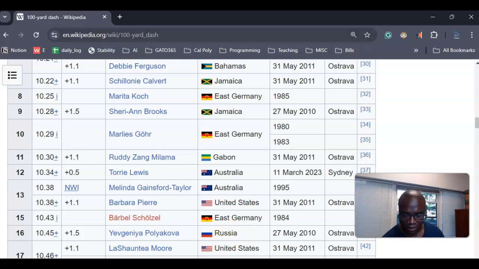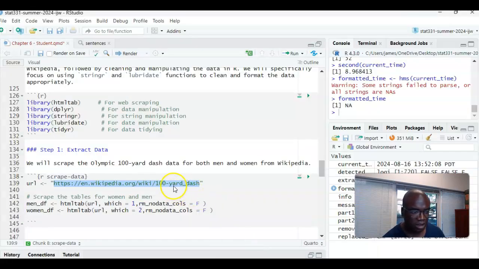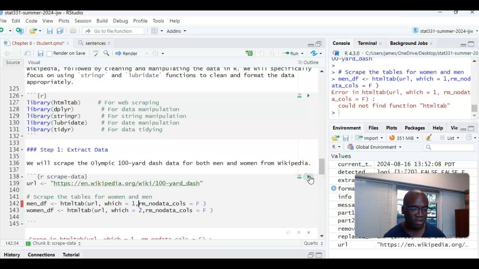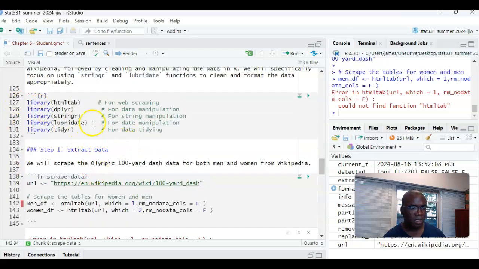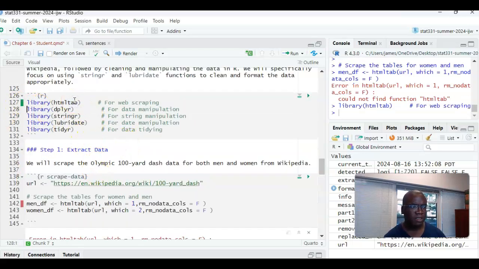All right, so let's do this. Make it work. So then here is the code. So therefore, you don't have to do much here. I already provided this to you. Go to the environment. When I run this, that makes sense. No, it doesn't. I run the HTML tab.